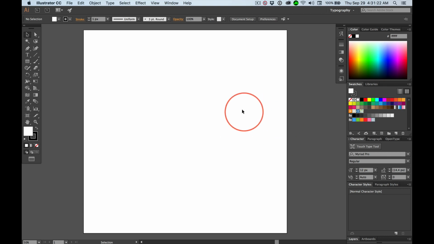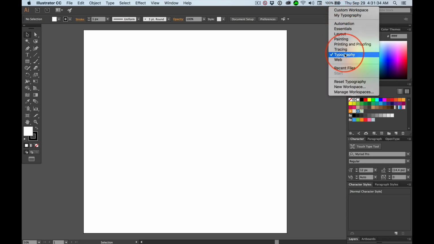Now, as always, I'm going to suggest we should make these programs work for us in the way we're most comfortable working. So in that vein, let's set up a custom workspace. You notice that I'm working in typography. You have all these same settings, but what you don't have is something named My Typography. And this is a dumb name. So I'm going to actually delete this and save a different one.